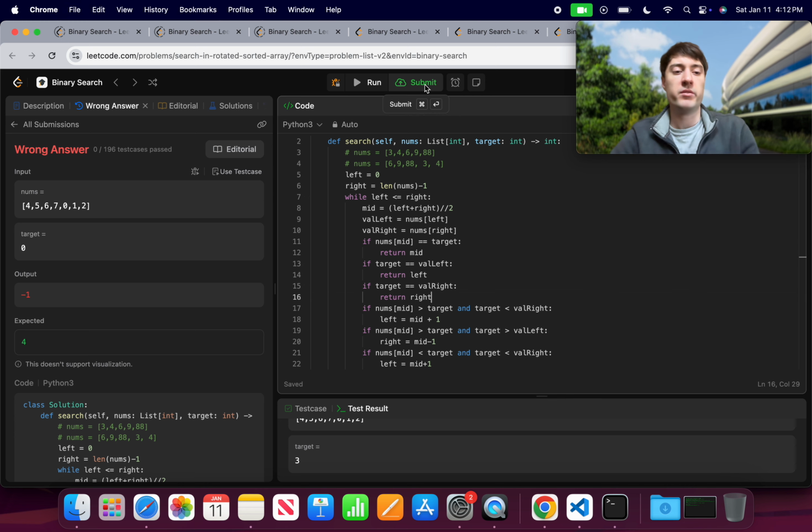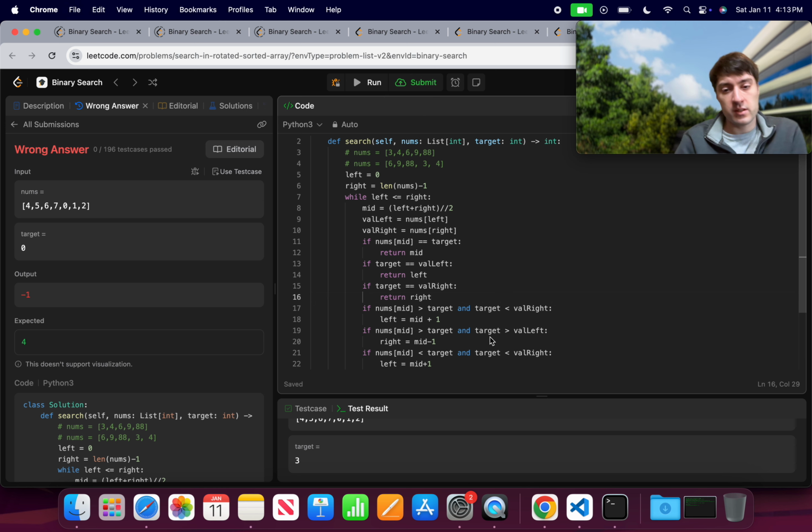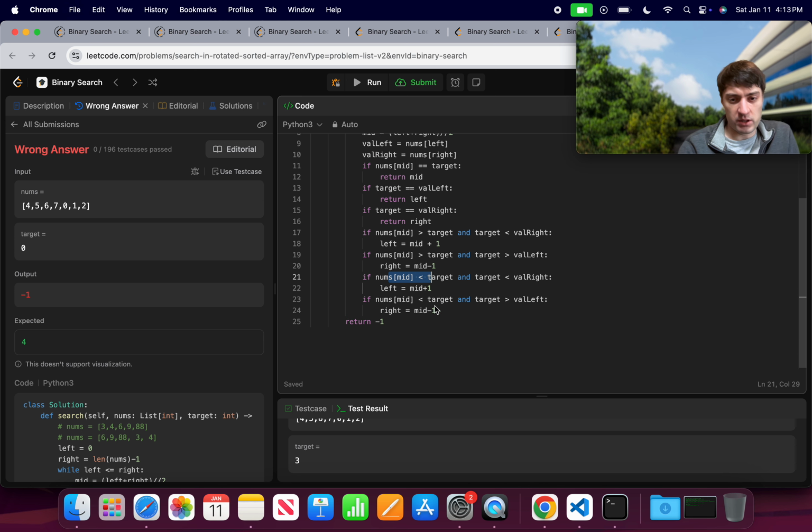It gave me like an infinite loop error. But in this case, I now know that the target is never going to be equal to the value left or the value right. So it should always go into one of these, right? But I still got an infinite loop.